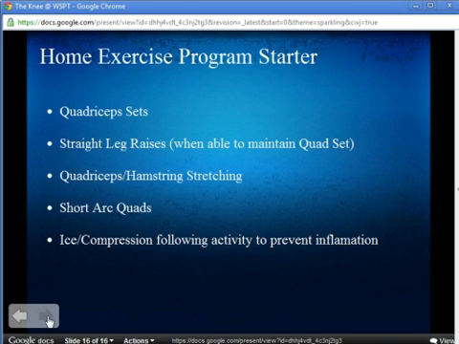So you have to make sure. The only way I would start having someone do that is if their quadricep muscles are strong enough to allow them to kick out that way after surgery. But typically it would be quad sets, just tightening the knee, straight leg raises, and then eventually, once they're strong enough and they don't have pain while they're doing it, short arc quads, and then the more difficult long arc quads.